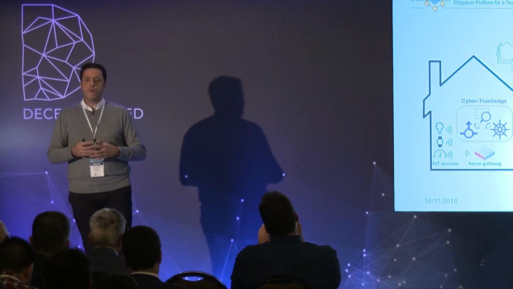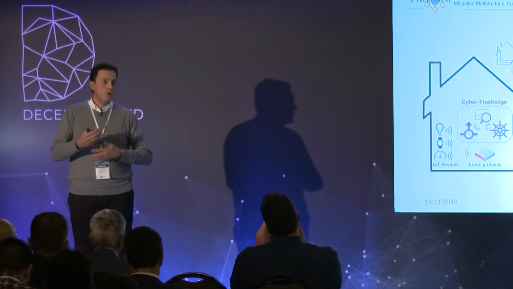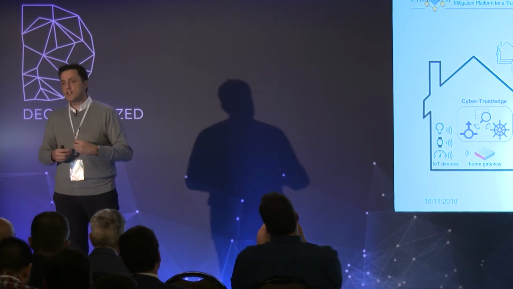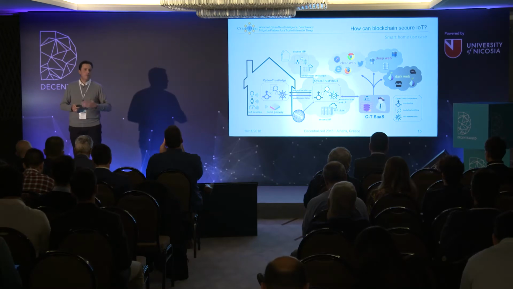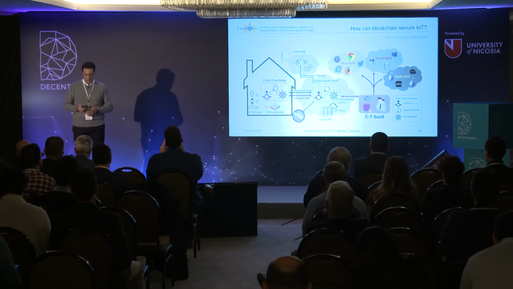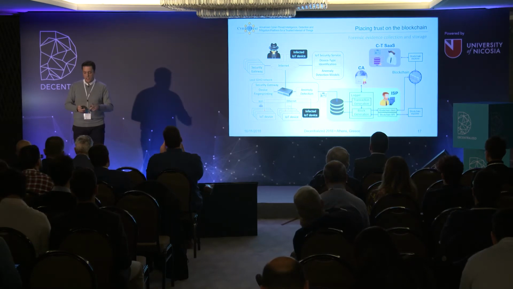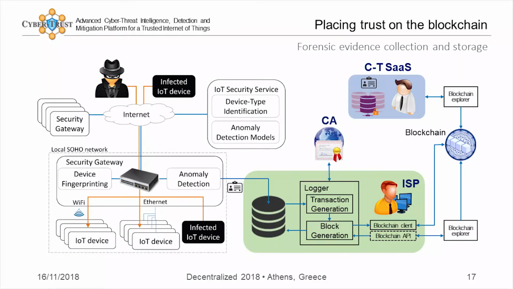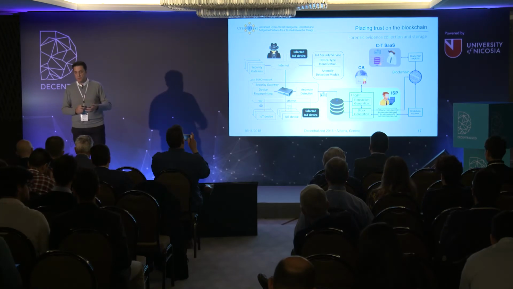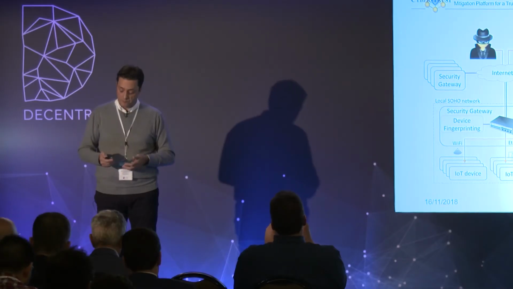So the main idea here is that once we have checked the information on devices that we are communicating with, for example, if we have already some feedback on the healthiness of a smart fridge that we might interact with, then such type of communications will be allowed, whereas others will be discarded. I will proceed a bit further to the conclusions, and this is another slide that gives more details about how this information is gathered by means of the smart home gateway. The ISP is responsible for generating the blocks, for generating the transactions and publishing these transactions in the blockchain.